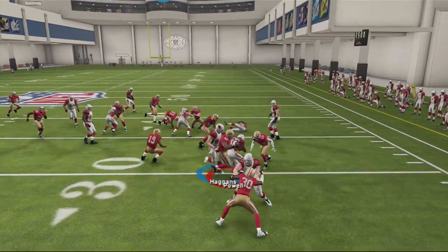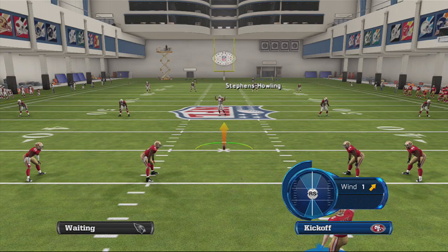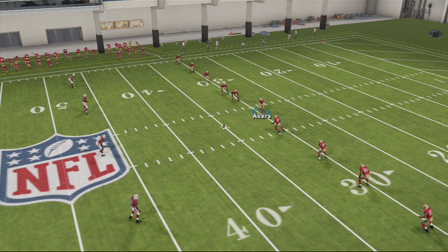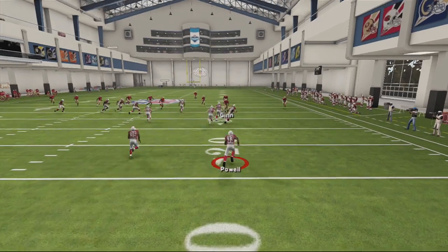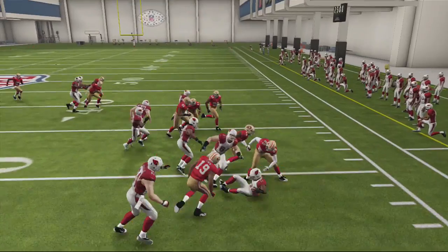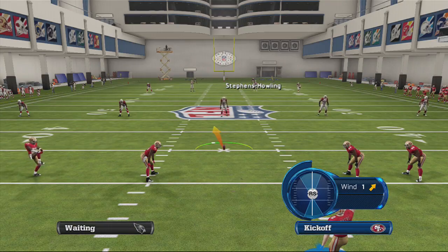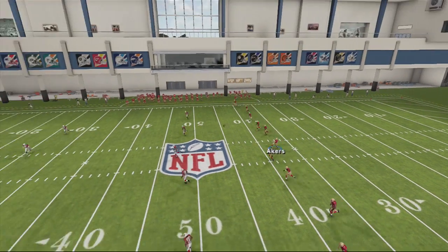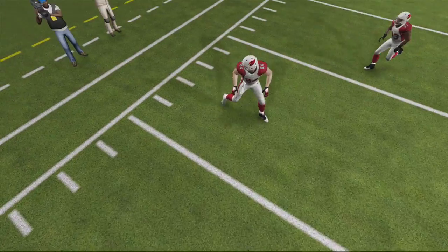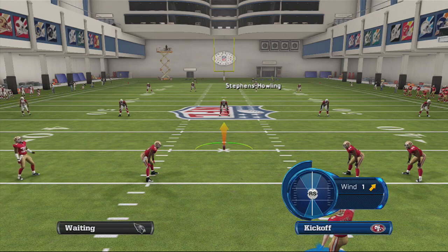I'm not too worried about them running it back. I don't care where they get the ball. That doesn't bother me. I got faith in my defense, so I can give them 60 yards to score a touchdown. But I refuse to give up a cheap touchdown on a kick return, man. That's one of my biggest pet peeves, next to screenplays that I hate. I refuse to give up a kick return. I do not want to.